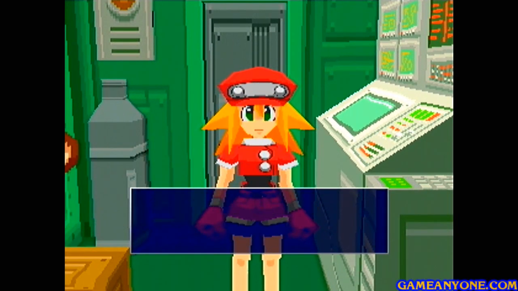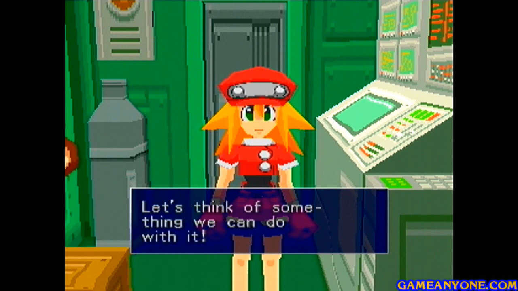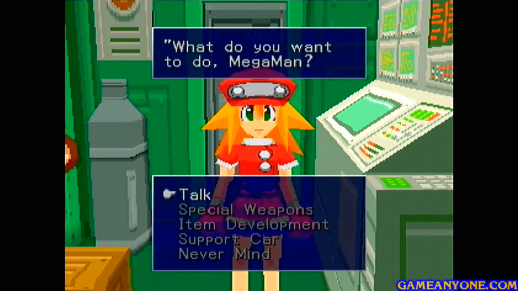Whoa, it's a yellow refractor and a big one, too. Good going, Mega Man. We can use this to power all sorts of things. Well, it's a little small to fix the flutter, but I wonder what we can use it for. Let's think of something we can do with it. How about we sell it for money, man?